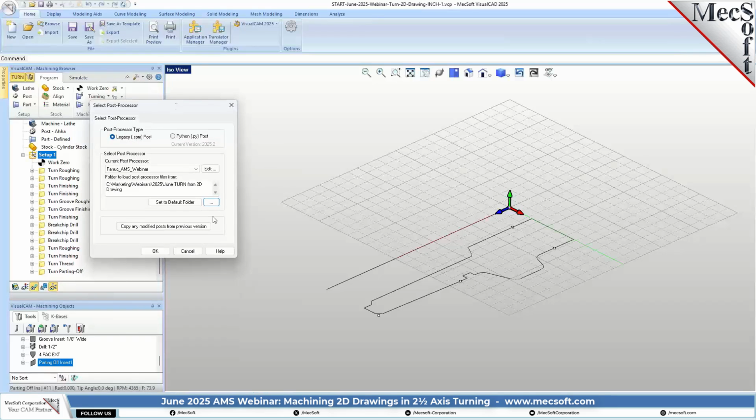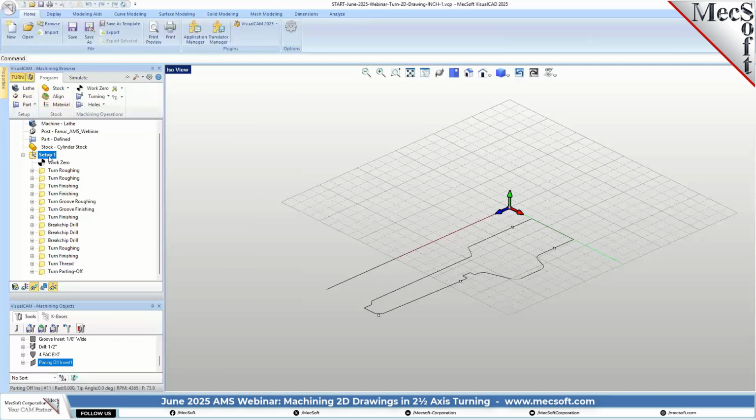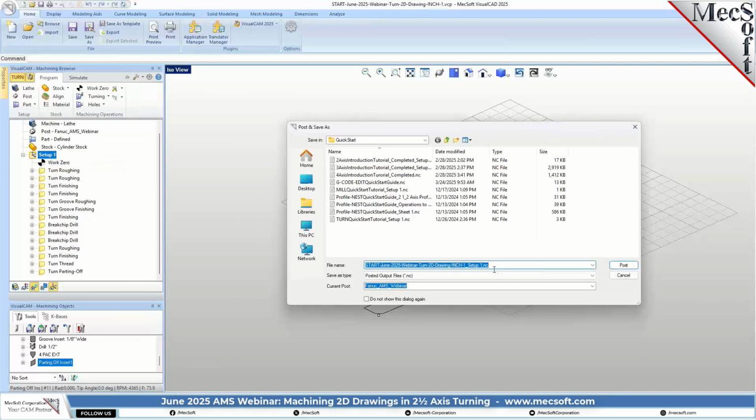And again, we have many FANUC posts in our list here. The default folder where the posts are in your product, I just changed the default folder to my working folder. But you have a whole list of posts. I think there's like 10 or 20 FANUC posts in there, Joe. Correct me if I'm wrong. Most popular 2.5 axis turning post. Okay, so we got that set. We're going to go ahead and post this.